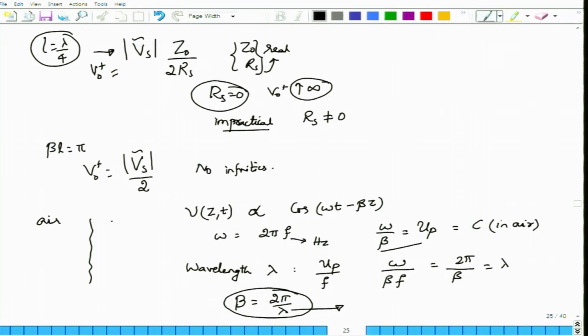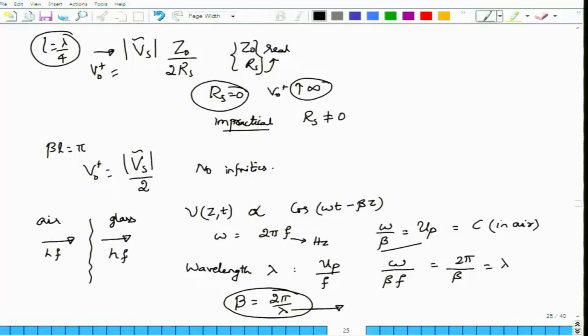Suppose I consider air and I consider glass. If I launch light, or if I think of light as a photon, then the energy of this photon would be h into f, where h is Planck's constant. What would be the energy of this photon inside glass? Most people would think that the energy would be different, but actually the energy would always be the same, whether you are working in air or whether this photon is propagating in glass. So, the energy of this photon will be the same h f in glass. In other words, when it goes from air to glass, the frequency of the photon does not change. What does change is the wavelength lambda, because inside glass your phase velocity changes, and the ratio of phase velocity to lambda must remain constant because the frequency must remain constant. Therefore, if the phase velocity decreases, lambda actually decreases.